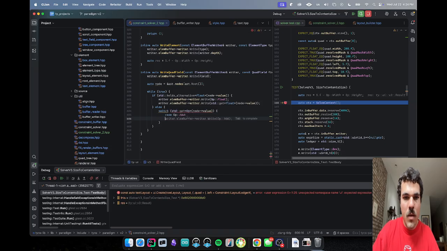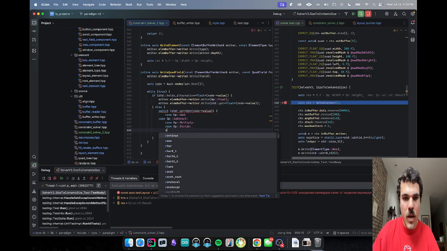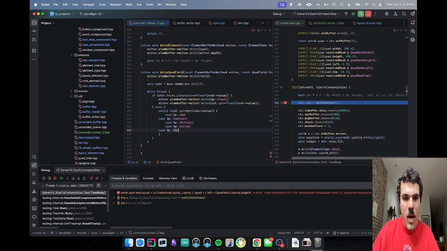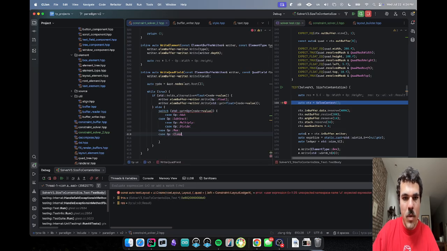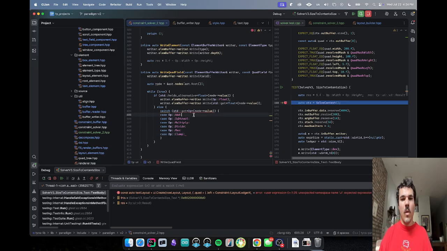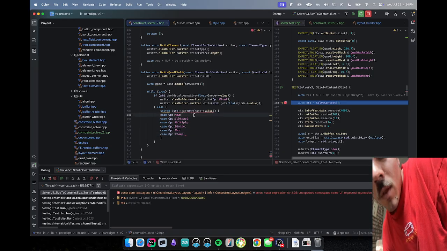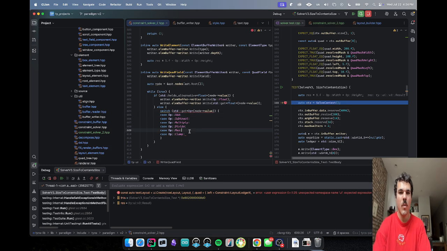Case add, case op subtract, case multiply, case divide, case op max, case op clamp. These all get pushed. Otherwise, we just write it as it comes up.